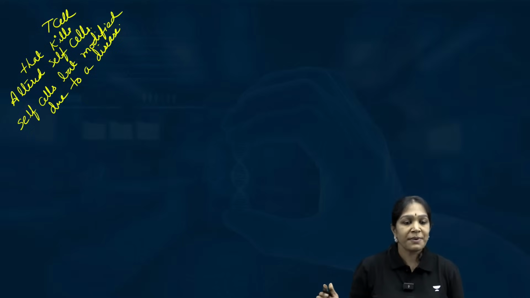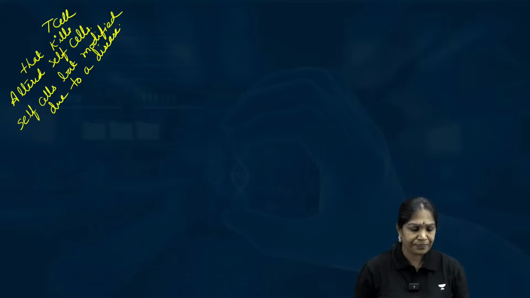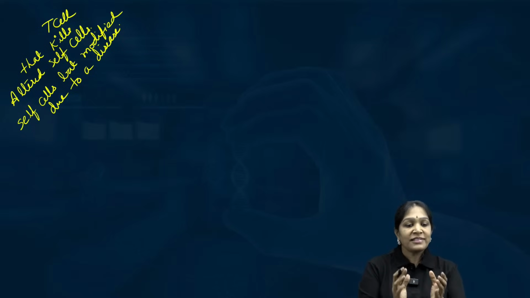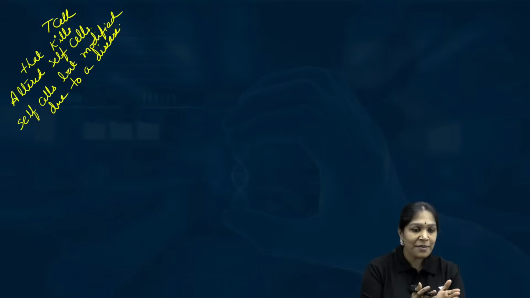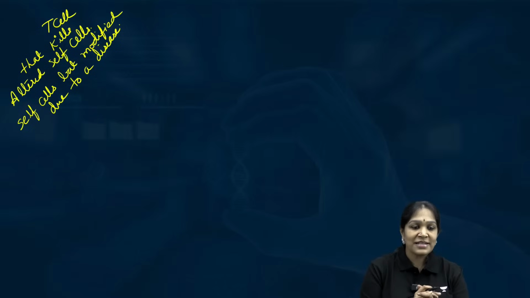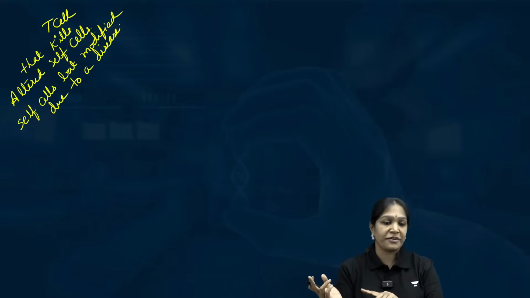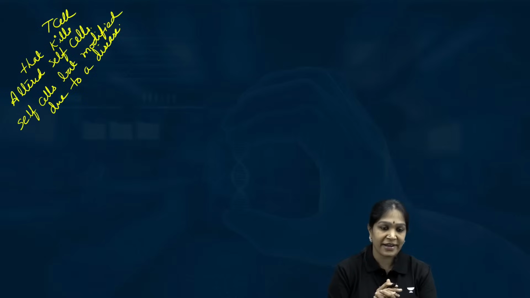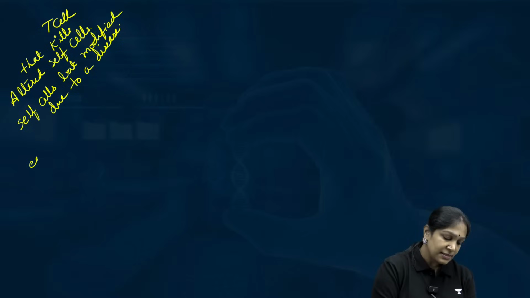These are self cells but modified due to a disease, not genetically edited. Okay, I will take the freedom to use one Hindi phrase, that is, this is something like "mera hai par teda hai." Is it clear? It means these are our own cells but modified. Our own cells but modified. Is it clear? Okay, examples.